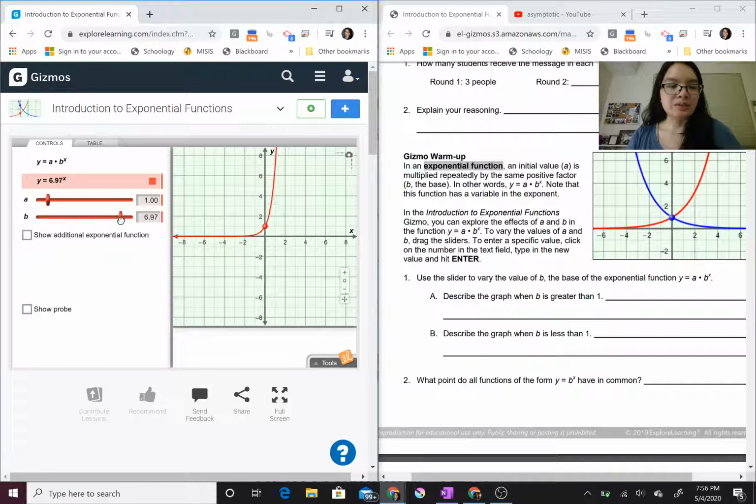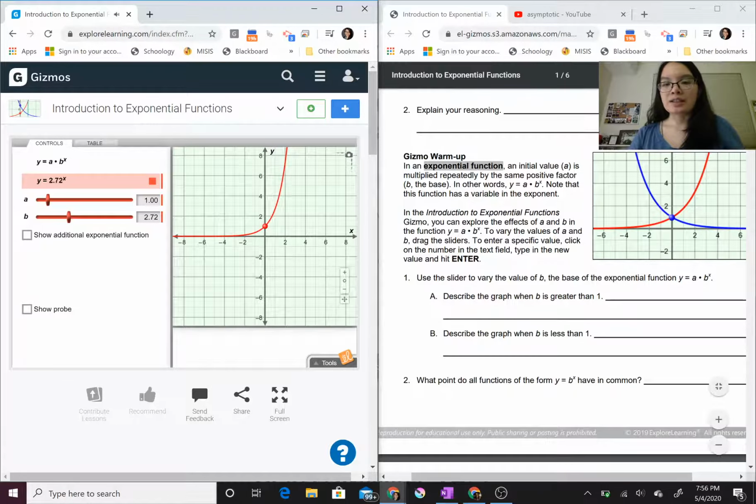It won't go any further than that. And then here, it's just going up to 8. Okay, so actually all these values are positive in here. In the case of this equation, b is always going to be a positive factor.